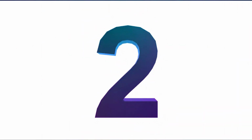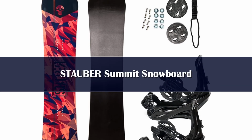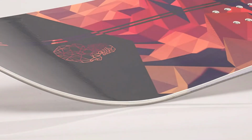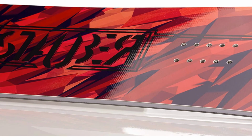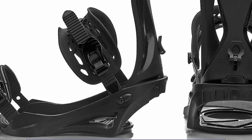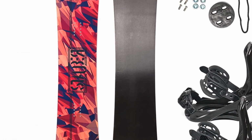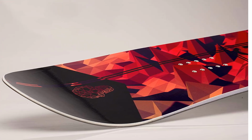Number 2. This is a user-friendly package designed to tackle all terrains. The board satisfies a range of skill levels. Beginners will love the rig, it is super smooth and buttery. They can enjoy the full snowboarding experience without being overly concerned about catching an edge. The hybrid rocker profile is great for learning how to carve with confidence and makes hitting small jumps seem effortless. The intermediate to advanced rider will love to thrash around the mountain on this rig.